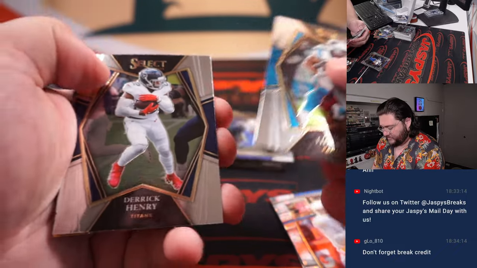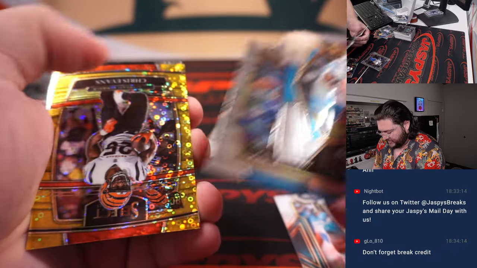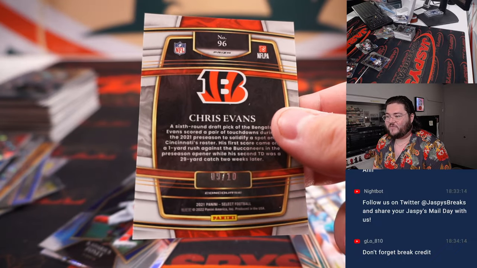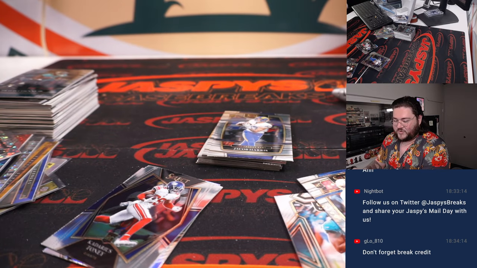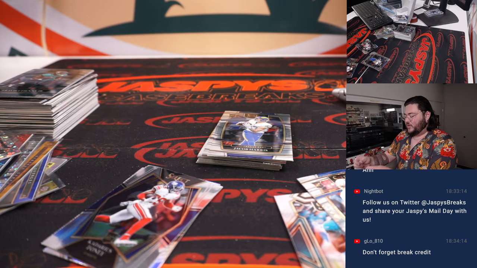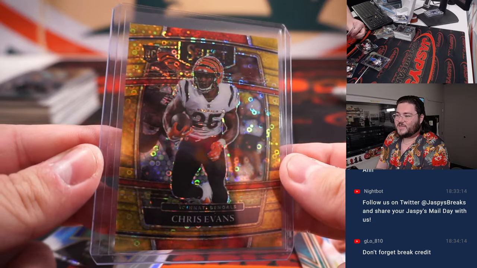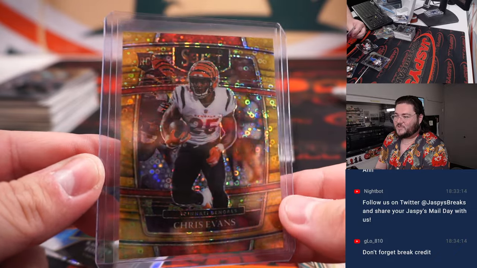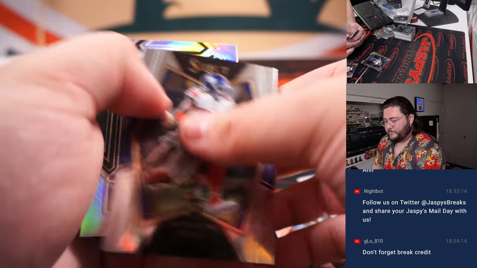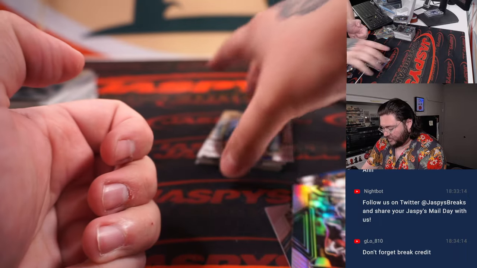Josh Palmer. Our first disco. Ooh, nice. Little gold disco. Chris Evans, little Captain America for the Cincinnati Bengals. That's going to Dwayne. Keep a gold chain on my neck. Chris Evans gold. Look how sharp that is with the disco. Very nice. Corey Davis silver.